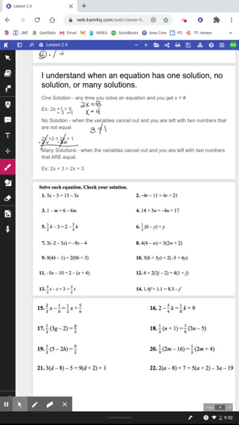The third option is if you have a many solution equation. And on this one, our variables are going to cancel out and we're going to be left with two numbers that are equal. So when I subtract 2x to both sides here, they both cancel out and I'm left with 3 equals 3, which is true. So in that case, you could put any x in and it would still equal each other. So we're just going to be watching for those.